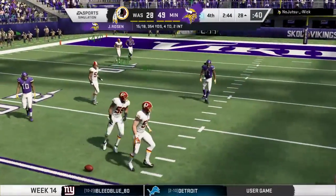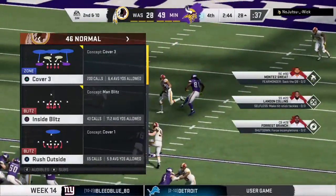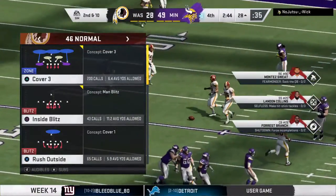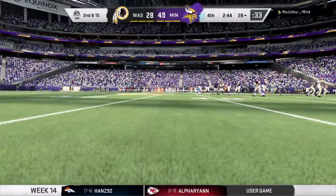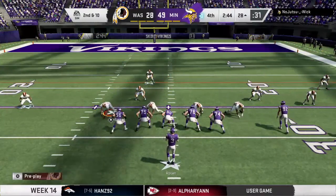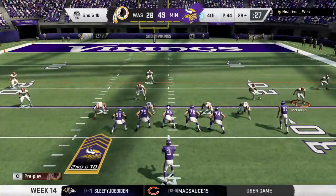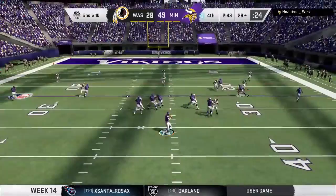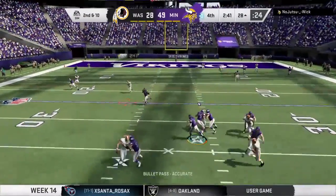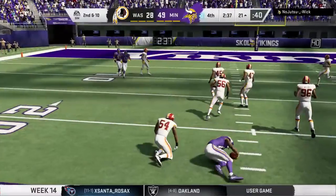And that is incomplete. He couldn't hold on through the contact. Brings up 2nd down. They're still throwing the football here. Now, obviously, the incompletion stops the clock. That's a bad thing. Feels to me like they're just keeping them honest on defense because you know they're going to stack the line of scrimmage and try and stop any type of a running play. Short little passes may work in exchange of running plays. Keep the clock moving, keep them moving.